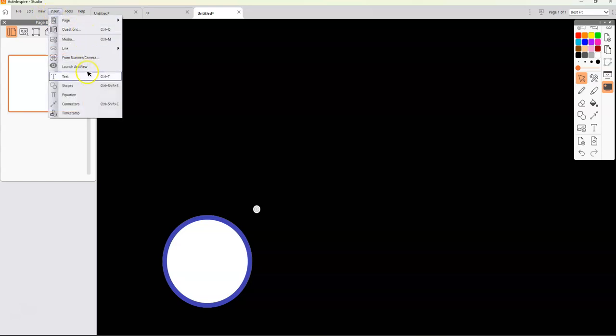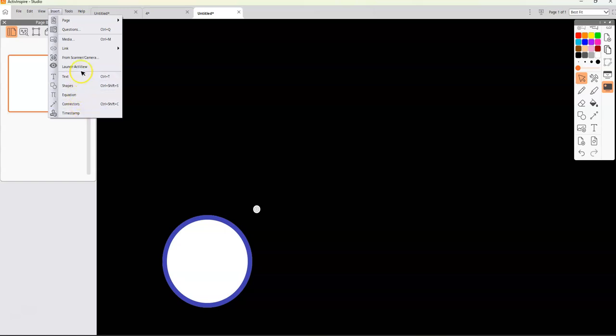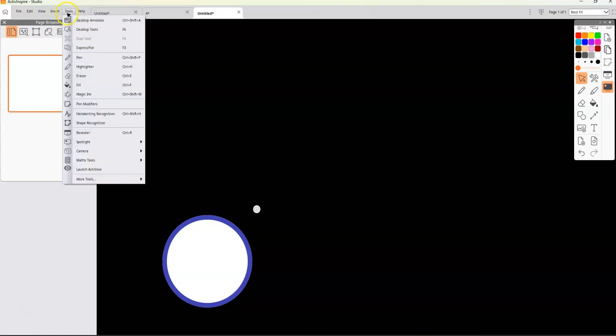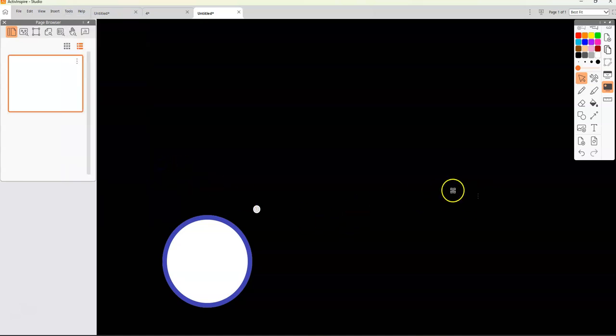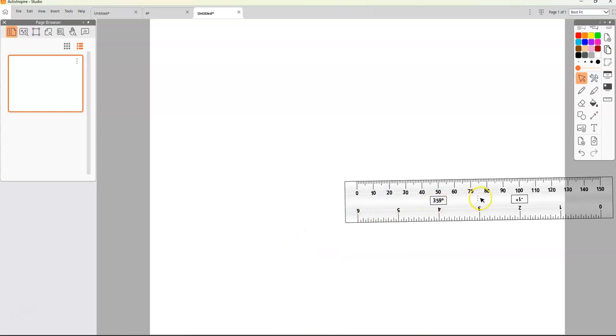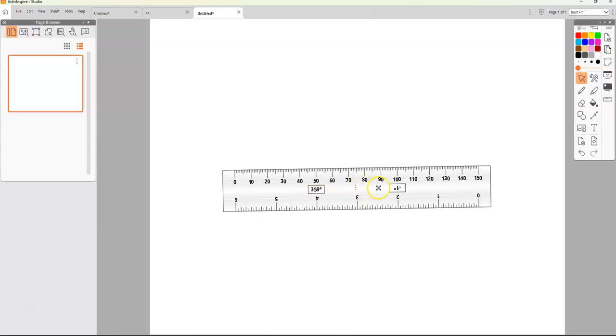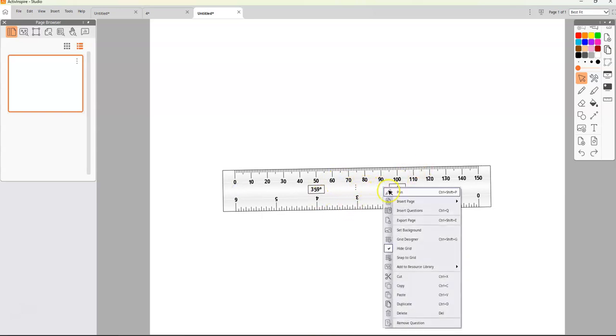And then you can also use all kinds of different stuff, insert equations, connections, timestamps, and you can even launch Active View where you can view the lesson as it would be presented on the Promethean board. Other math tools such as a ruler, you can automatically use that on the page. Close that. You can change the angle of it, all this kind of stuff. And again, this is all completely movable in a lesson unless you choose to make it where it is set on the page.